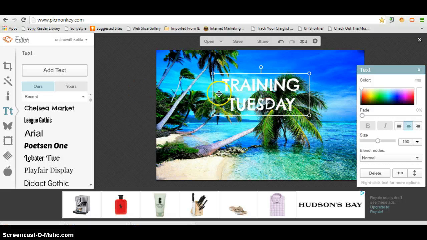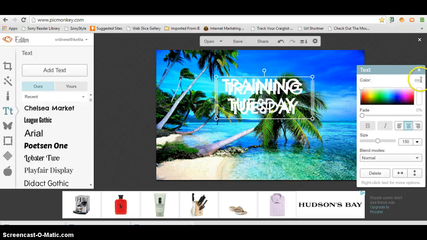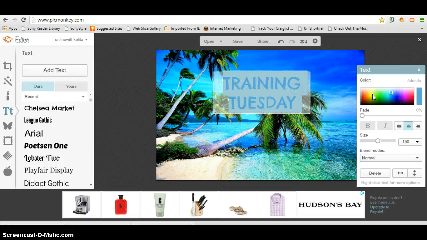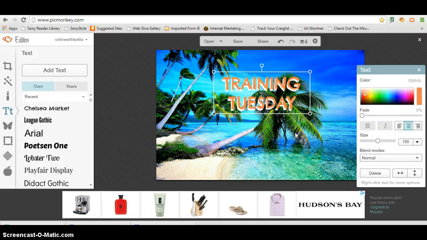And then I'm going to duplicate this image, and I'm going to add one of my signature colors, okay? Let's see how this shows up. It's okay, but it's blending in. So I'm going to go with another color. There we go. That should be a lot better, right?